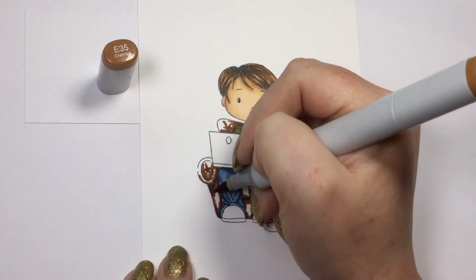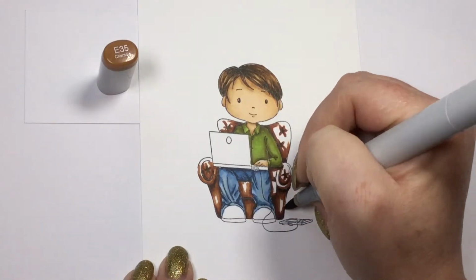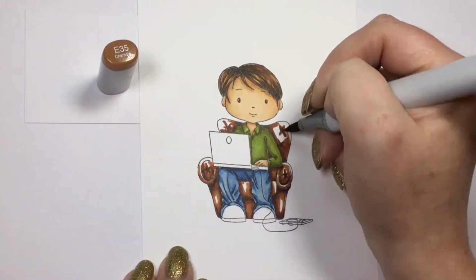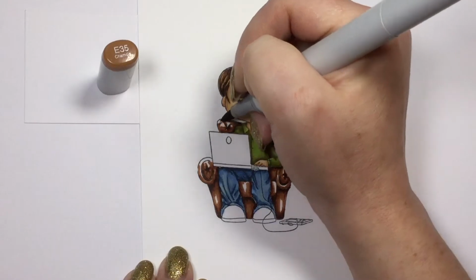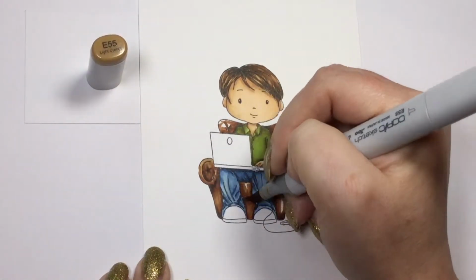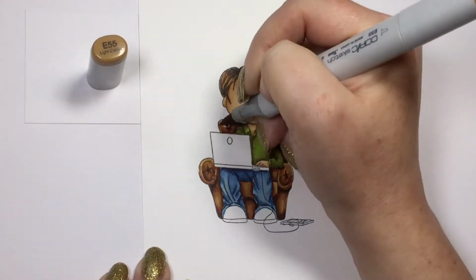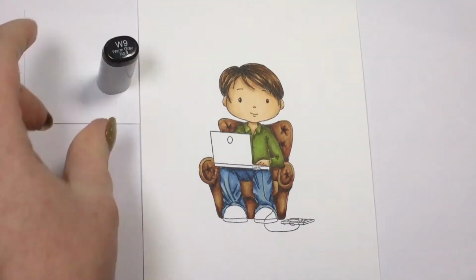And again, the same thing with my E35. And finally, I'll go over all of my highlight areas with an E55, and this will just help pull it all together and blend in all of my shadows.